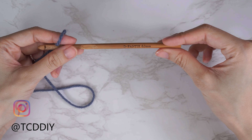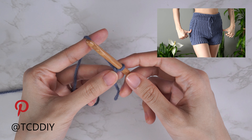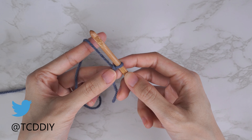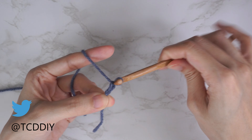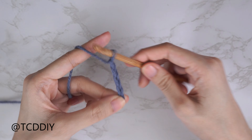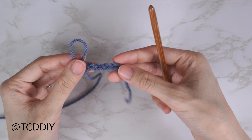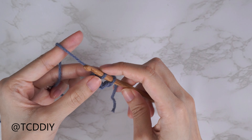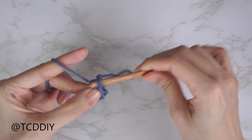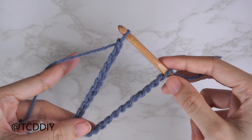To get these shorts started, grab your category 4 yarn and make a slip knot. Next, grab your 6 millimeter hook and start by making an even number chain the width of the widest part of your hips. I need a total of 25 inches or 65 centimeters — that's a chain of 100. I'll show you a neat trick so our chain doesn't twist: start by making a chain of five, then pull some slack and pull your hook out.